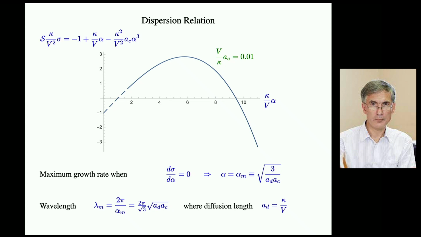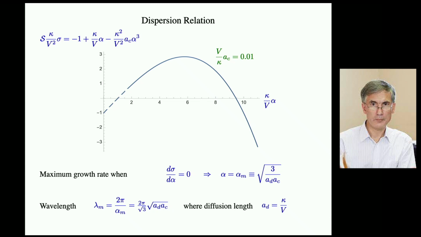And so we can ask the question, what will we see if we add random disturbances? A random disturbance will have all sorts of wavelengths. Some of those wavelengths will decay, and some of those wavelengths will grow. What we will see will be dominated by wavelengths in this region, wave numbers in this region near the maximum. And some very simple calculus will find us the maximum growth rate as we vary the wave number alpha.